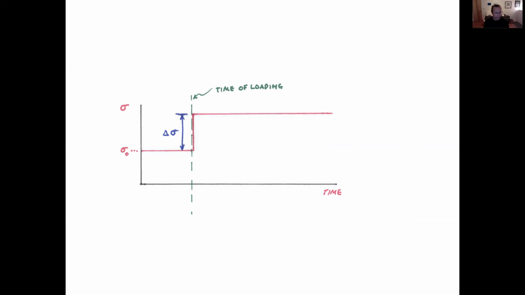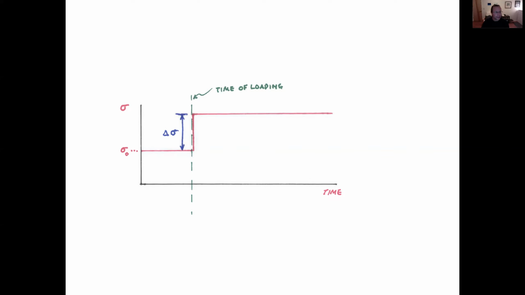Consider the time of loading being instantaneous. This would relate to a condition, say, where a building is being moved. This does occur on occasion. Or a prefabricated structure being built rather rapidly, something like that. In reality, with construction time occurring over some months and years, this will actually be an angled or set of steps rather than a single step load. But let's keep this simple for this discussion and just show it as instantaneous loading.